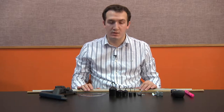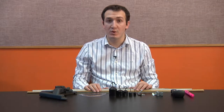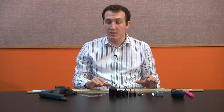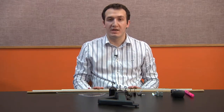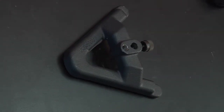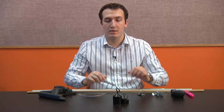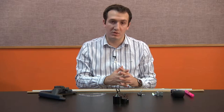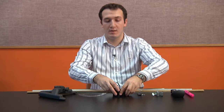Now we're going to move to the materials. The materials you're going to need are not a lot. If you want, you can give just the materials to the students and ask them to set up the simple pendulum, or you can do the setup and then move to the observation and investigation part. For the setup you're going to need a base to hold the long rod, and a mass set — five different masses is fine, but three is also okay — to investigate the effect of mass on the simple pendulum period.